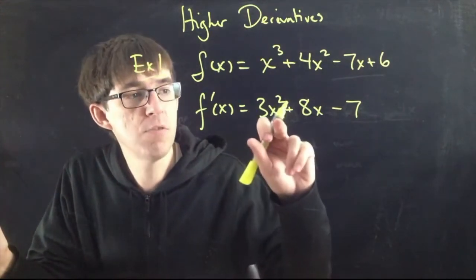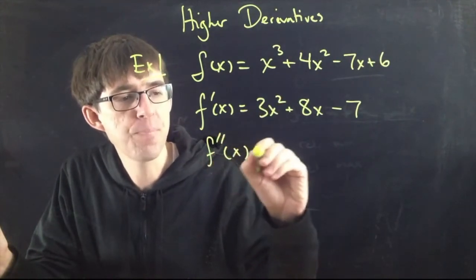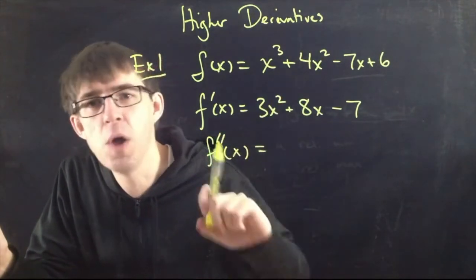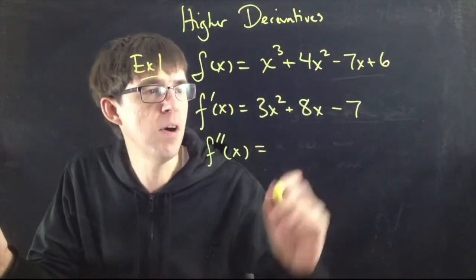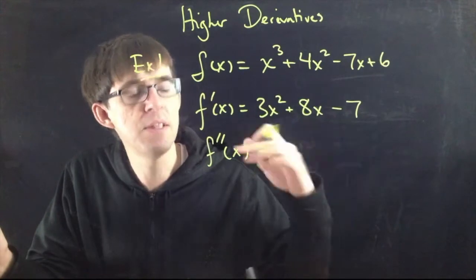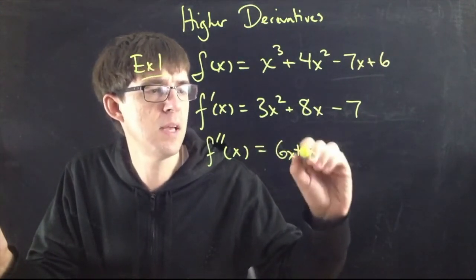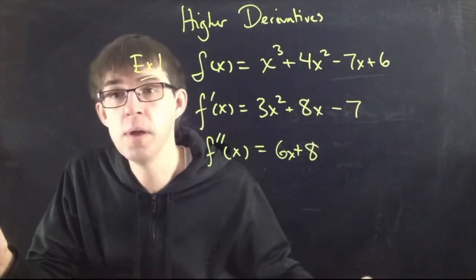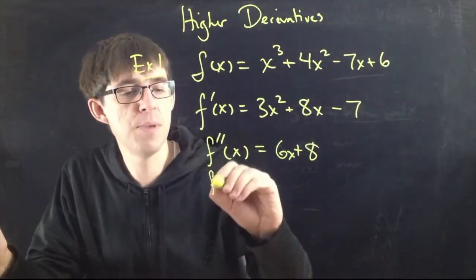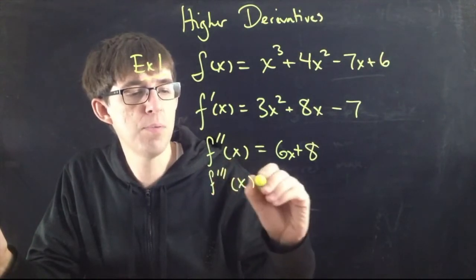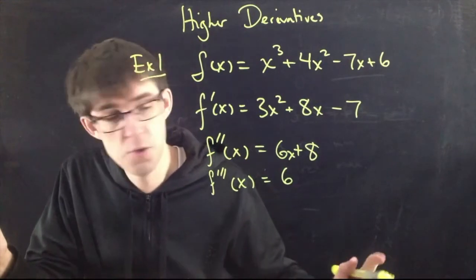So to get the second derivative, you just take the derivative again, and you write that as f with two primes. We always say f double prime. F double prime is the derivative of the derivative. So you just look here and take the derivative again. It is 6x plus 8, right? And that goes away. And if you want to, you can keep on doing this over and over again. Take the derivative again. This would be f triple prime, which in this case is just 6. And you could do even more.